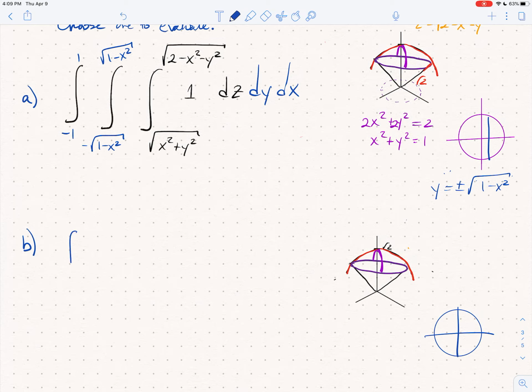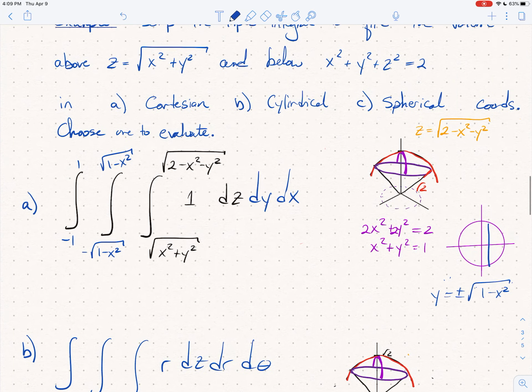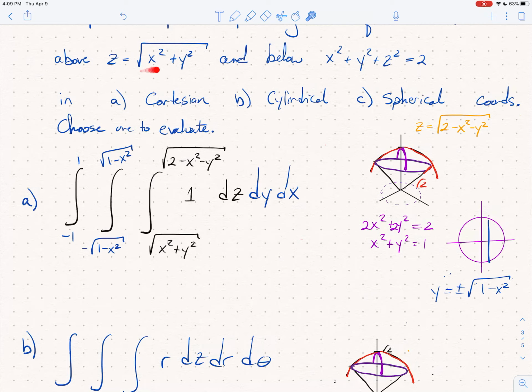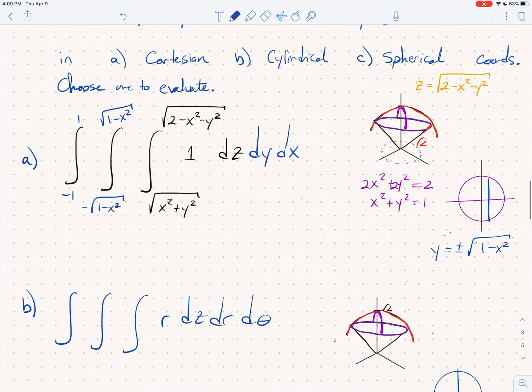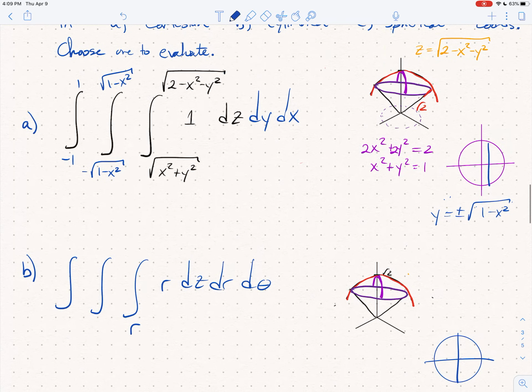So let's go ahead and write down the integrals. I can always at least do that, right? Instead of a 1, I'm going to have an r, and then I'm going to have a dz, dr, d theta. And I can see that z is going to go from the cone. Look up at the formula for the cone, radical of x squared plus y squared. But when we switch to cylindrical, x squared plus y squared is r squared. So z goes from the square root of r squared, which is just r, right? The cone is just r. Technically, it's the absolute value of r, but r is positive, so it's just r.